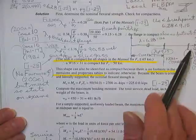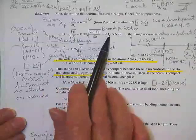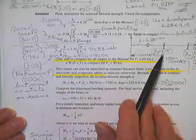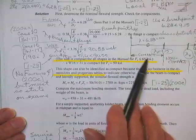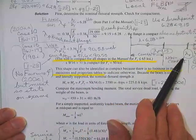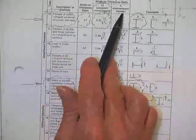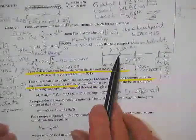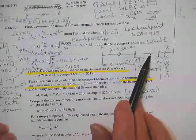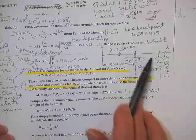I don't even see it. Well, I know what's happened here. This number right here, the 0.38 one, turned out to be 9.15. Since this was 9.15, we know we have a compact section as far as the flange is concerned, so they didn't bother calculating this number, although it's given right here for lambda sub r. You would need it if your lambda was out in here somewhere, because you wouldn't know if you were to the right of this point until you calculate it.